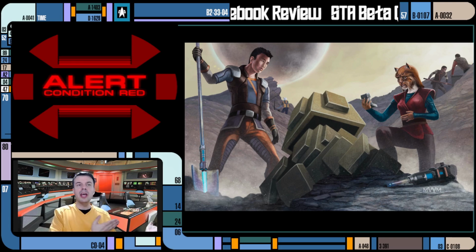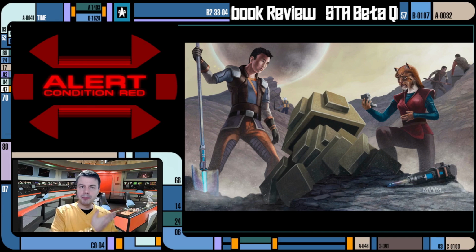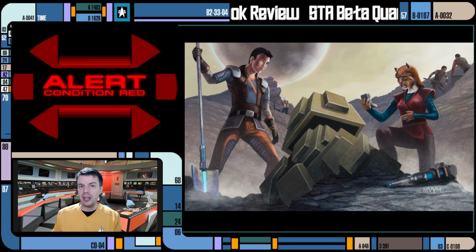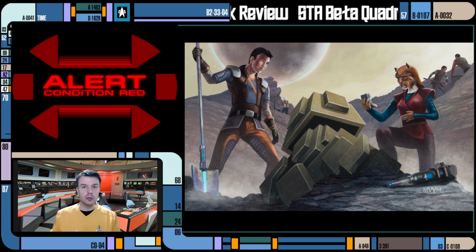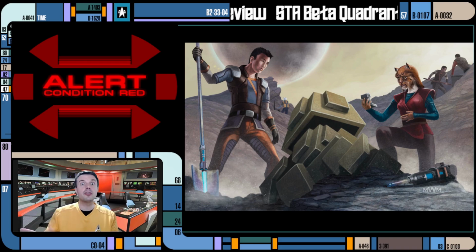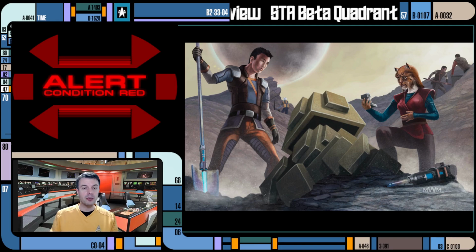Because we see them in Deep Space Nine using gold-pressed latinum, using currency, but the Federation is always saying they no longer use currency. They no longer use money. So this does have a sidebar explaining how the economy works in this type of situation, technology, and so on. All of that information is like an encyclopedia entry of what it's like to be in the United Federation of Planets.